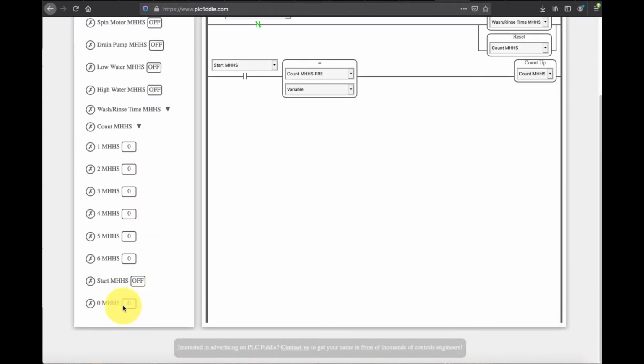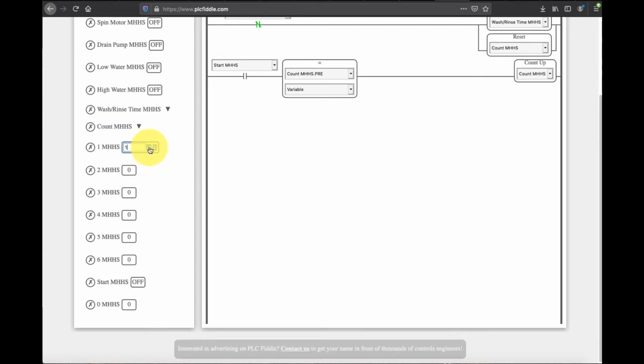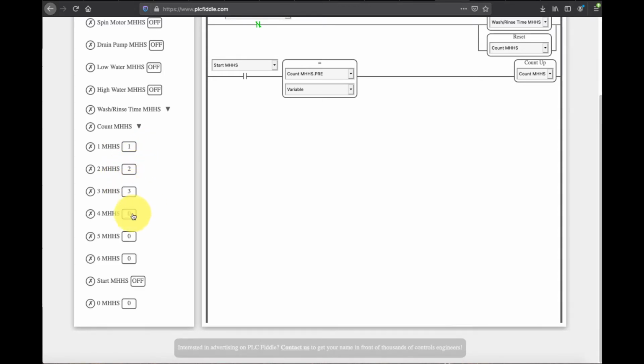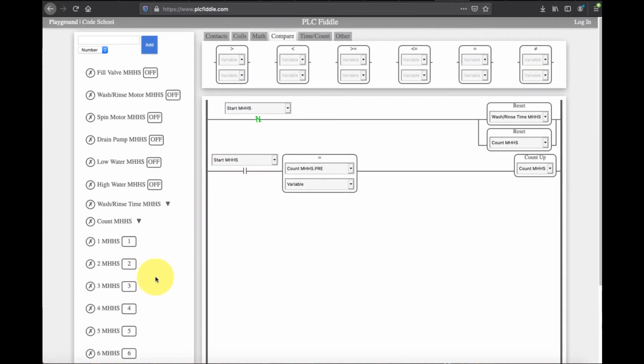And by the way, I can go in and insert these values. 0 is 0, 1 needs to be 1. And I'll continue this through 6. All right, now that I've got those set appropriately, we'll change this to 0. So now, once the start button is pressed, it cycles through this and counts this up to 1. The next time it comes through, count is equal to 1, and so it does not increment this count again.